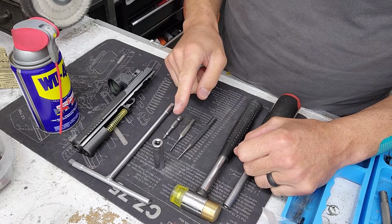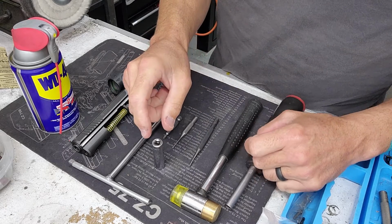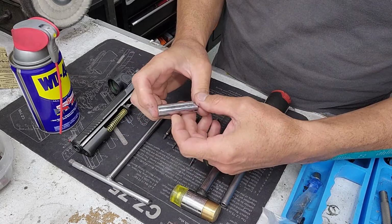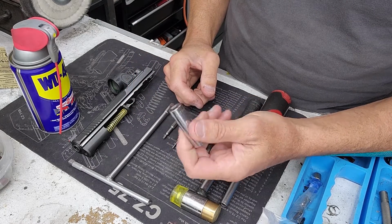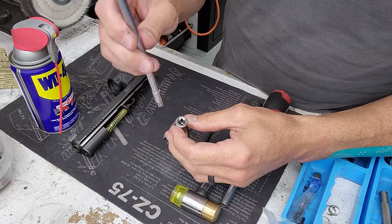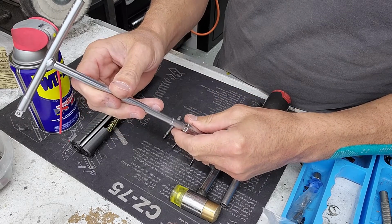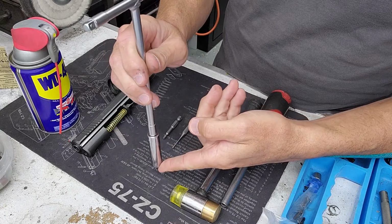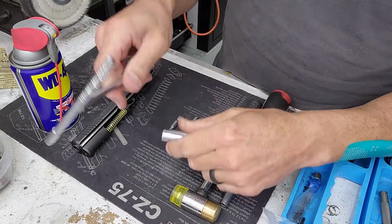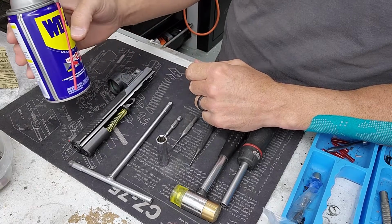I'm going to need a roll pin punch, a regular punch. They're both 1/16 size. And here comes the different thing. I'm going to use, in this case, a 10mm 1/4 socket. This is for when I'm going to remove the bushing. I'm going to need that and either a T-handle or one of those extensions that you can attach to the socket, and this will catch the bushing inside the slide and drive the bushing out from the other end. When I'm doing that, I'm also going to be using some sort of penetrating oil, like in this case WD-40 will work just fine.